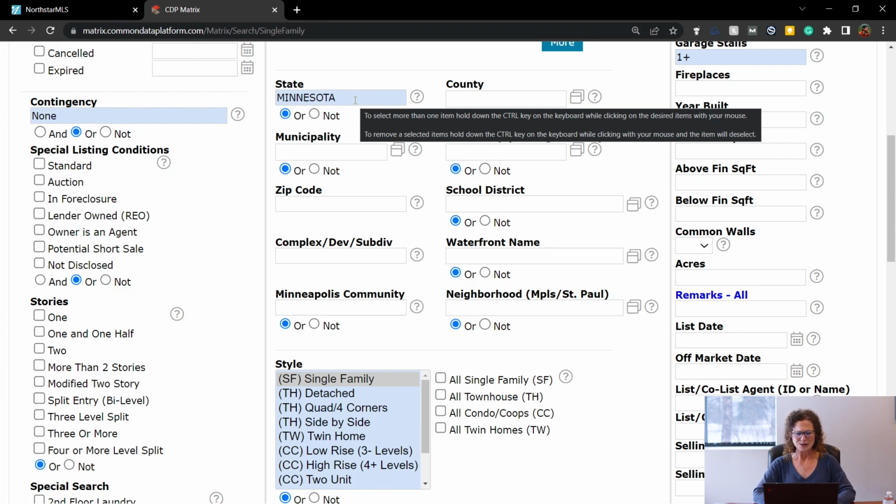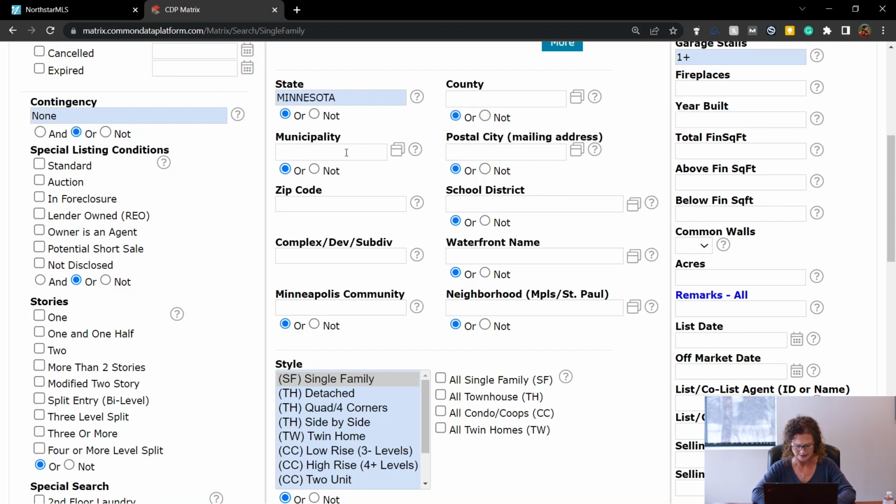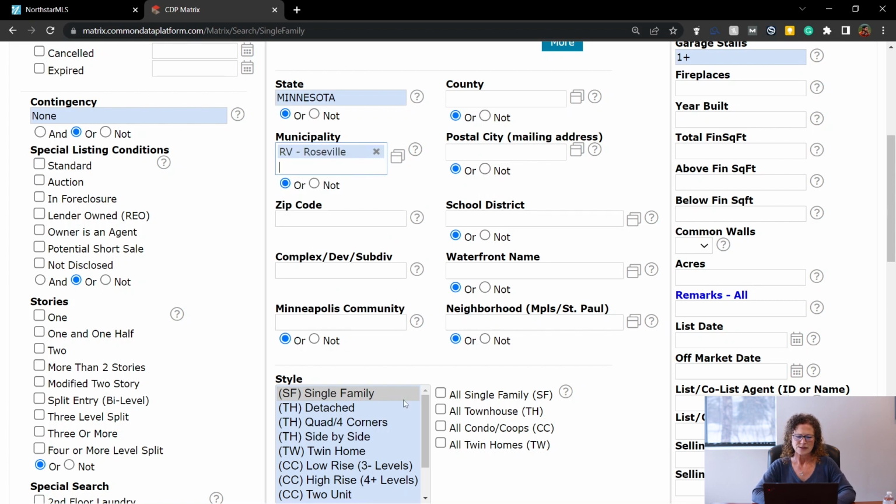But we want to make sure, just because there are some of those cities that may reflect other locations like Iowa, Illinois, any of those. So we want to make sure that we get Minnesota in there if that's where they are looking. And then we're going to jump down to municipality. Sometimes they're going to say their cities that they want to be located in, in which case we can just start filling in our cities within there as well. If they do want single family, you can very easily come down here and put a check mark into the single family section as well.